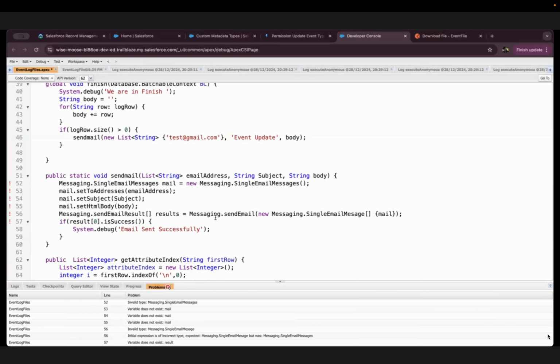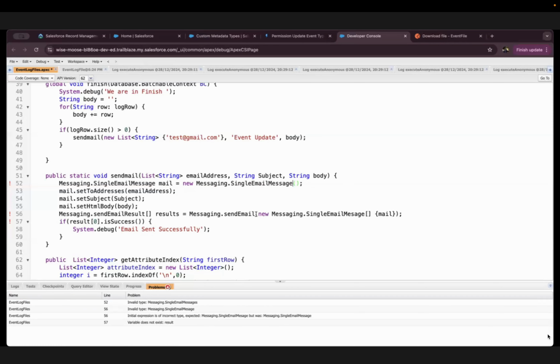Let's see, embedded type message and dot email address, email message, parent spelling mistake, simple email message, not messages.